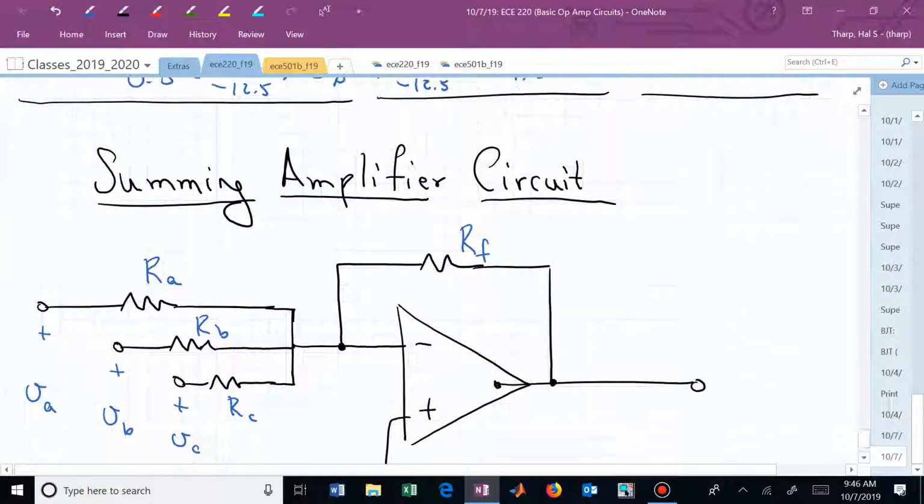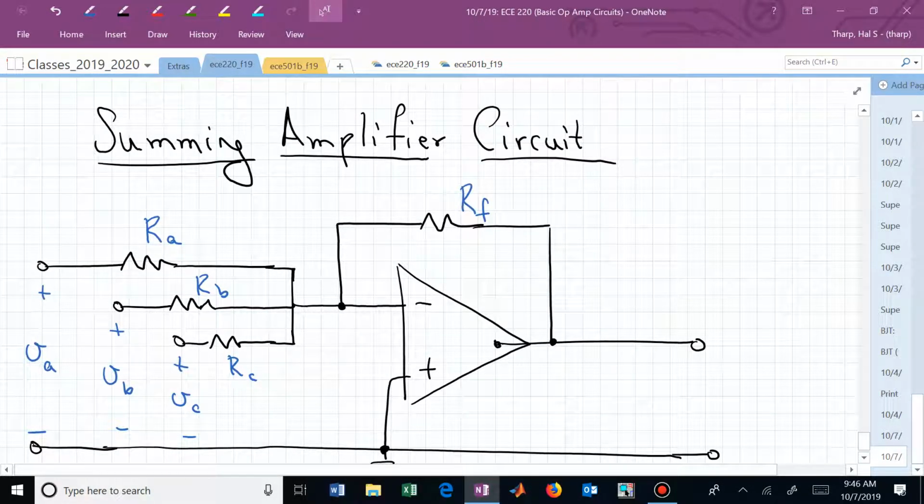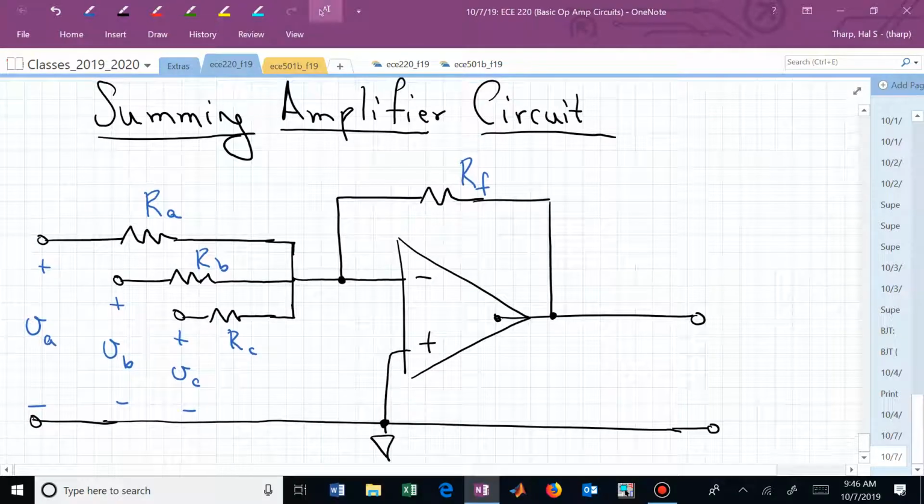Well, that was fun. Let's now take it up a notch. Now, do you see what I have? I have actually made this circuit a little less complicated because I've avoided the circles. I've avoided drawing these independent voltage supply sources, but they're there. I have a source at V sub A, a source of V sub B, and a source of V sub C. Those three are going into this circuit through different resistor values, R sub A, R sub B, and R sub C, and I have an R sub F.